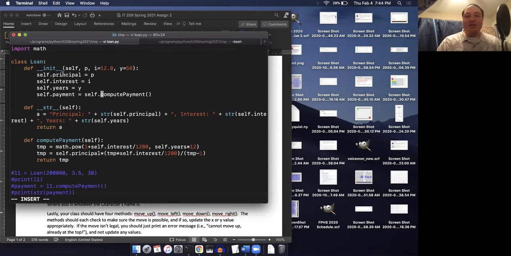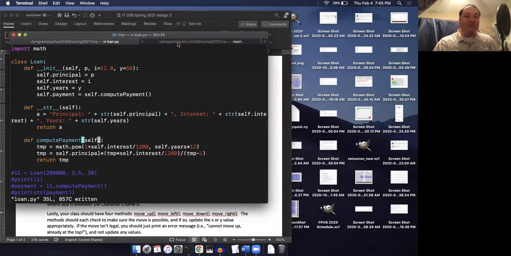But basically, anytime you refer to either variables or methods inside of this class, you're going to do it with the self dot operator. And you're probably thinking, well, that's weird because I'm not passing in any arguments to compute payment, but compute payment wants this argument self. Well, when you do self dot compute payment, it actually is implicitly doing that. So it's a little bit weird, but if you practice on a daily basis, it becomes very second nature after you've been doing it for a while. So this is what we need to do.